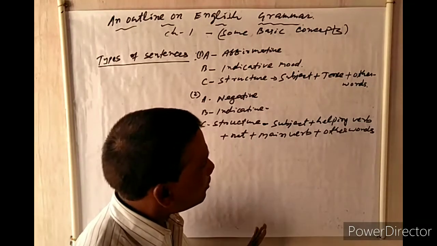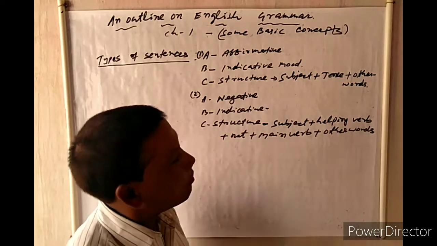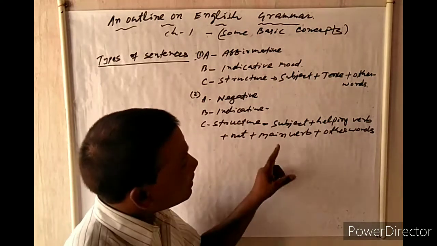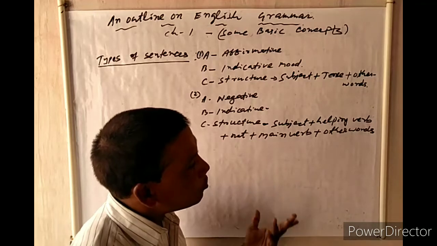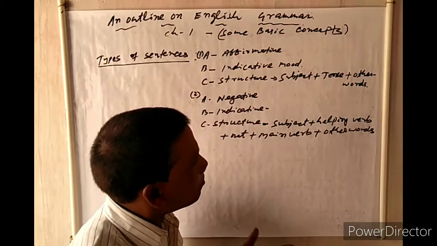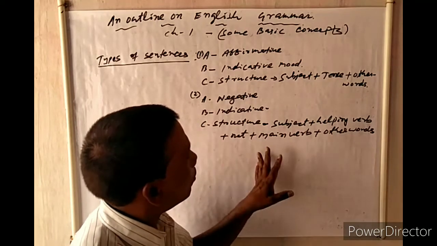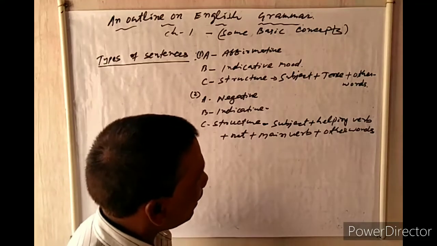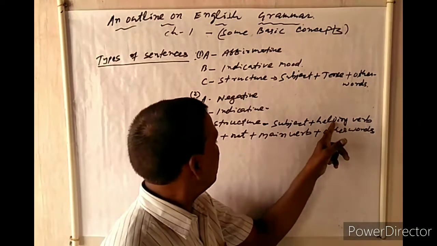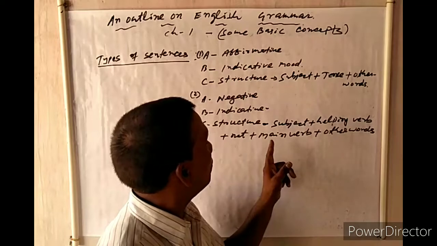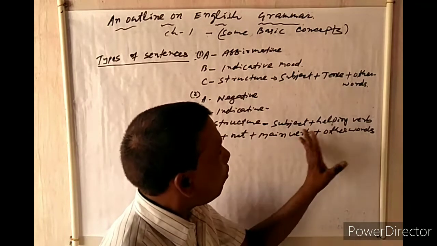So there must be some explanation why this structure is available like this. माने ये स्ट्रक्चर अवेलेबल ऐसा क्यों हुआ, ये चीज को जानना जरूरी है. ये इतना सफिशिएंट नहीं है कि लिख देना कि हेल्पिंग वर्ब प्लस नॉट प्लस मेन वर्ब लगा देना से हो जाता है. व्हाट इज द रीजन दैट you have to make use of helping verb? What is the reason you have to make use of main verb, and why this?